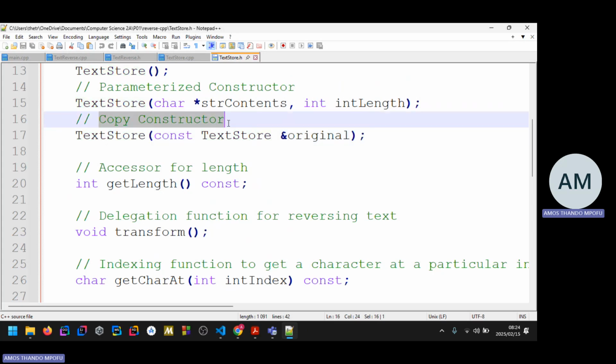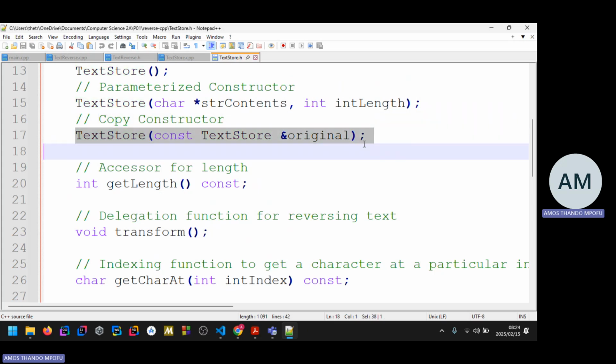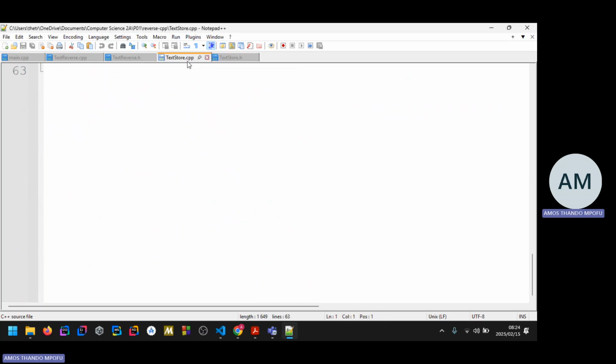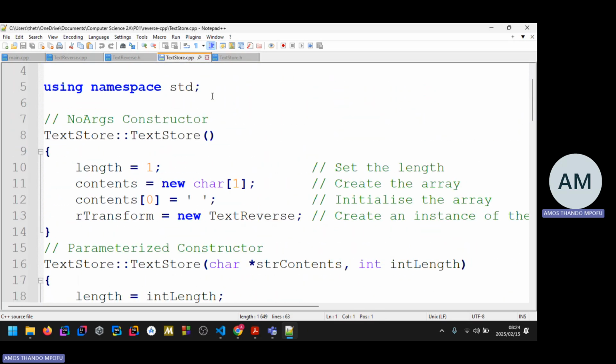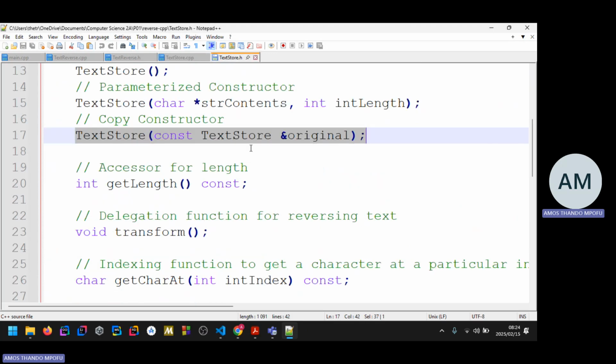And then we have this, which is a copy constructor, which has a TextStore and takes in another TextStore. You can do that, but in Java it does it a bit differently, right? You see this part here, it does it a bit differently. Here we're trying to copy, right?